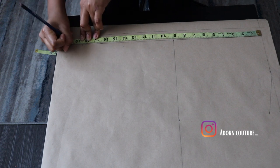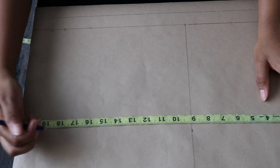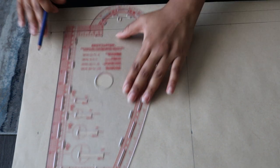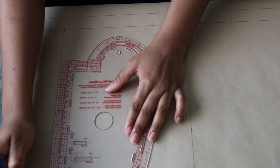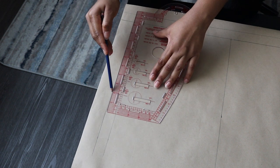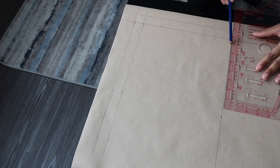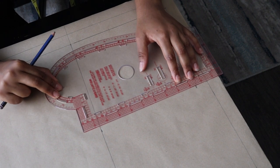So here I'm just marking my shoulder to waist measurement, and I'm also putting in that 1 inch sewing allowance at the bottom as well. Draw a straight line from your shoulder measurements to your bust line.